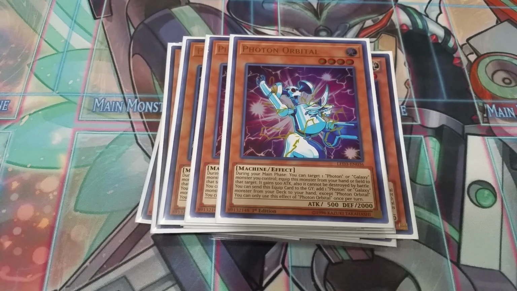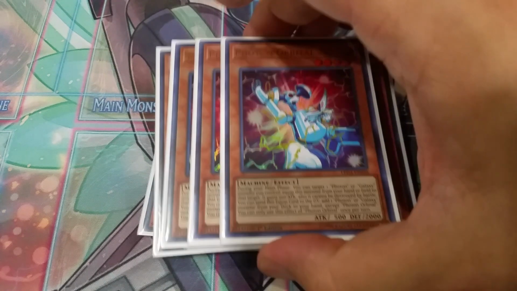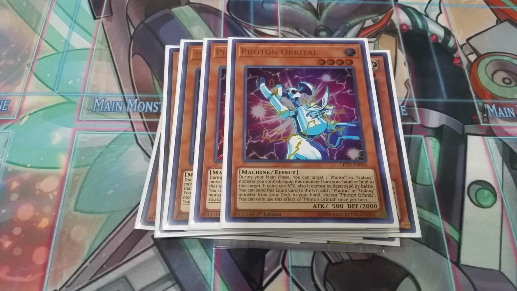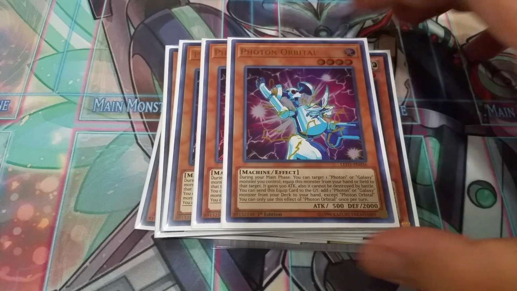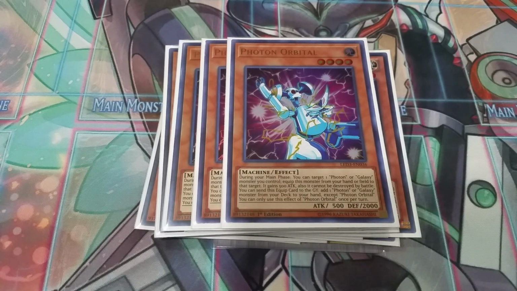I'm sorry, Photon monster from your deck to your hand, and then you can obviously use this once per turn because that is a really good effect. Yeah, it searches the entire monster lineup, whatever you need. This is another card you really, really want to open with.